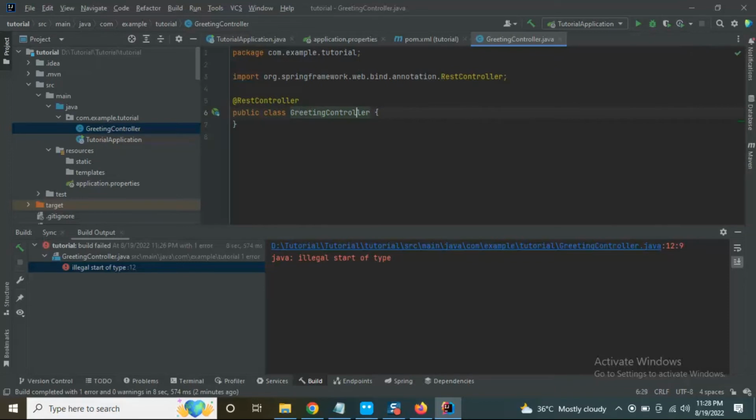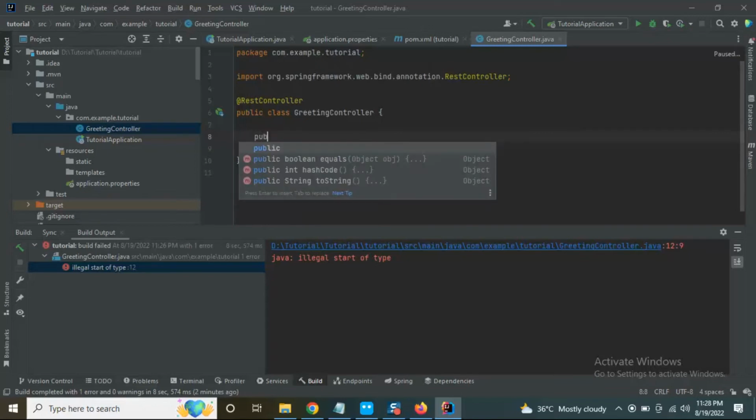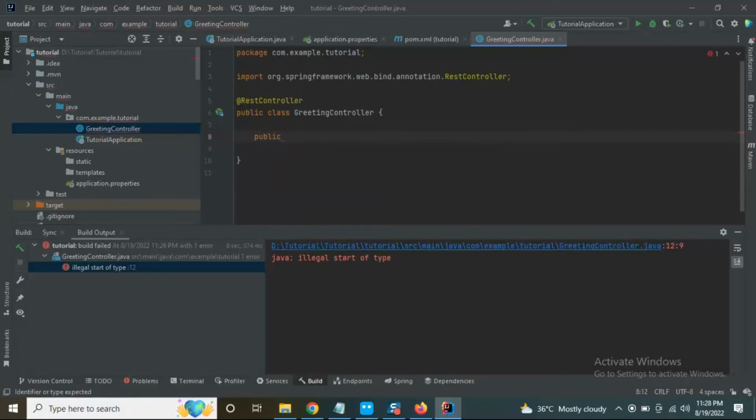Here is the RestController annotation before the class. We just have a method in the greeting controller class, public greeting.